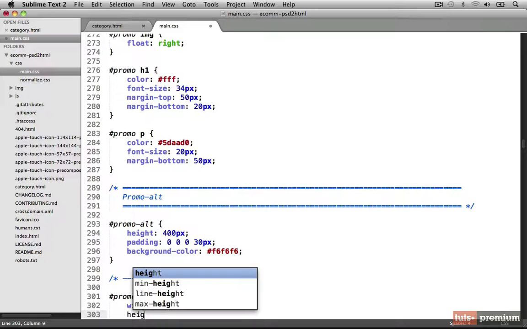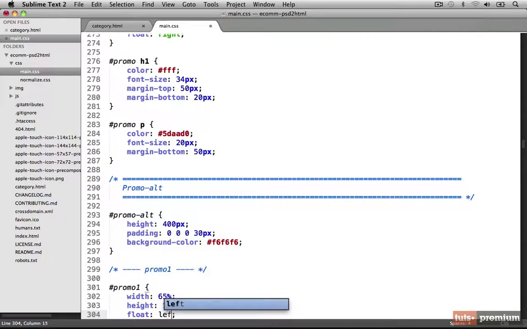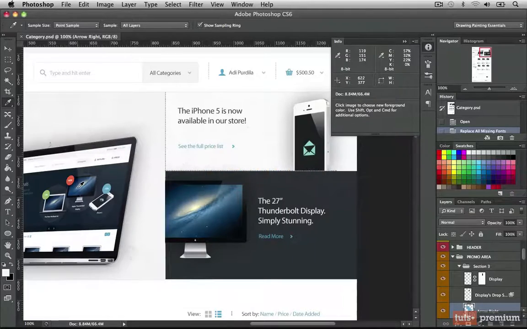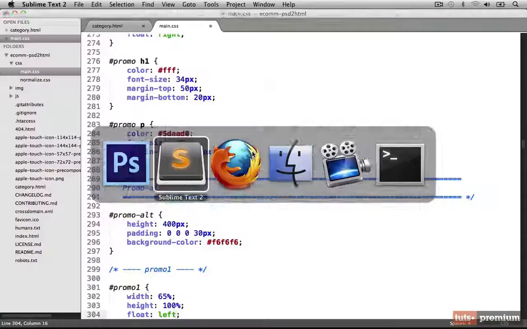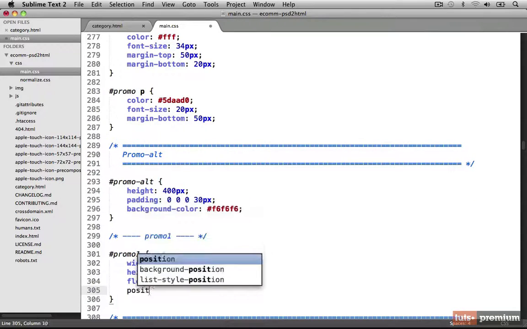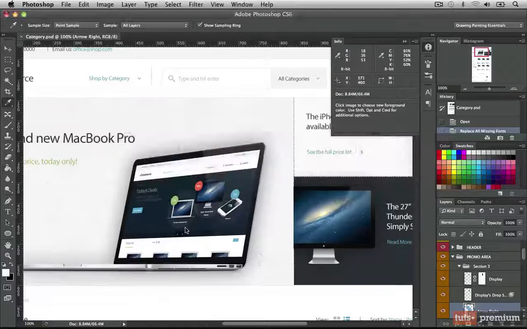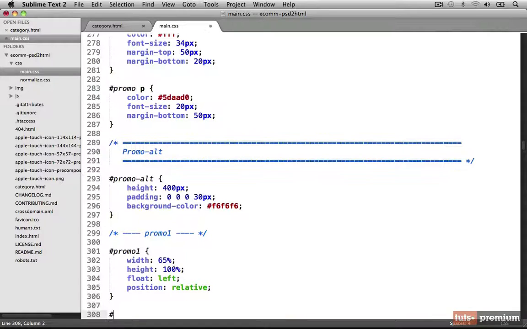We'll set the height to 100%, and I'm going to have this float left so that it stays on the left side, and then we can float the other ones to the right. And let's also set promo 1's position to relative. That way when we position our MacBook Pro image, the positioning for that image will be relative to the promo 1 div. Let's now style the heading.